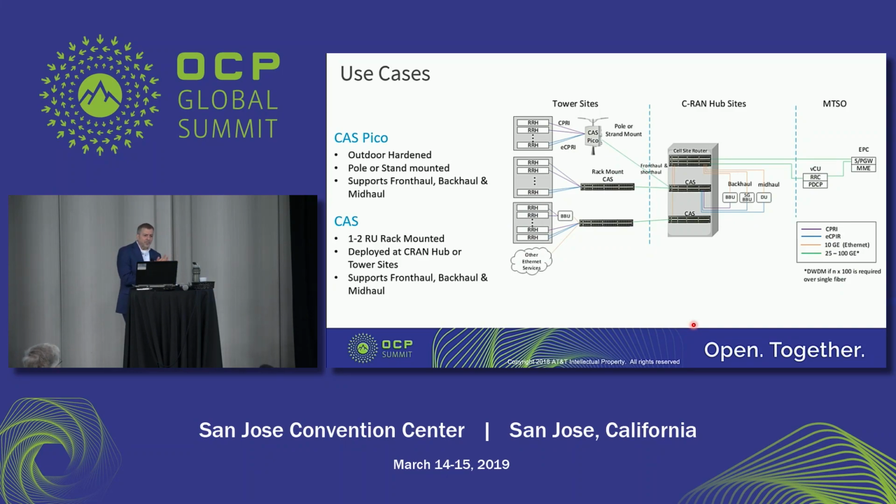All right. So we talked about different locations, different requirements based on where the device is located. And so we envision at least two form factors. We have Pico sites today where there is very little space at the towers. We want a very small form factor device, outdoor hardened IP65 type device that we can deploy at a pole site. It would also terminate both CPRI and eCPRI.